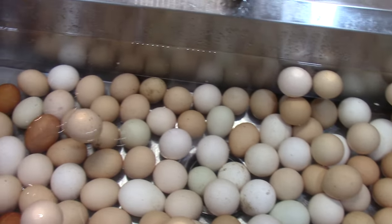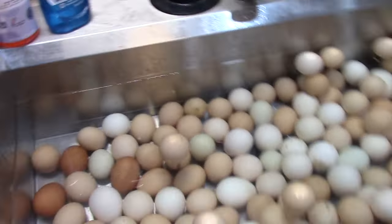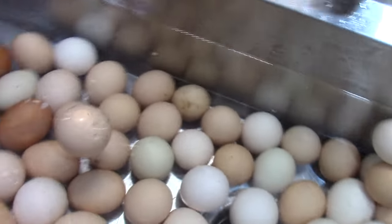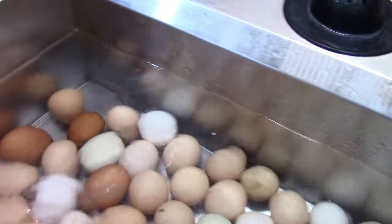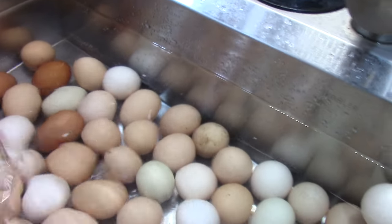I did run into a situation with the quail eggs where they didn't float — what happened was they had cracked, filled with water, and sank to the bottom. So you've got to be really careful to inspect your eggs and make sure you don't have any cracks where water could get in and make the eggs sink, because it would still be a bad egg. I've let these float for a little bit, and now we're going to very carefully remove the ones that are floating, because if you broke one it could be extremely nasty.